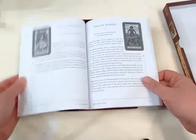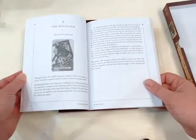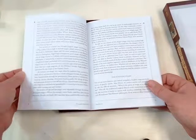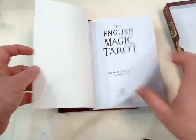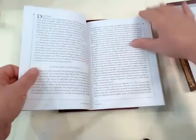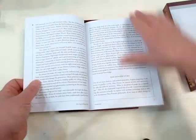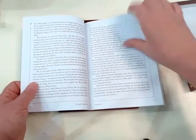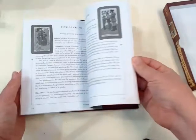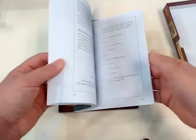As you can see, it looks to have interpretations of the cards, the major arcana, the minor arcana. It's got some really good artwork in there. And it looks like there's a foreword and an introduction to the deck. So I'll definitely be perusing this. I've got a stack of tarot deck books that's getting pretty daunting. So I will eventually make my way through this. I can't promise that I'll make my way through it anytime soon though.